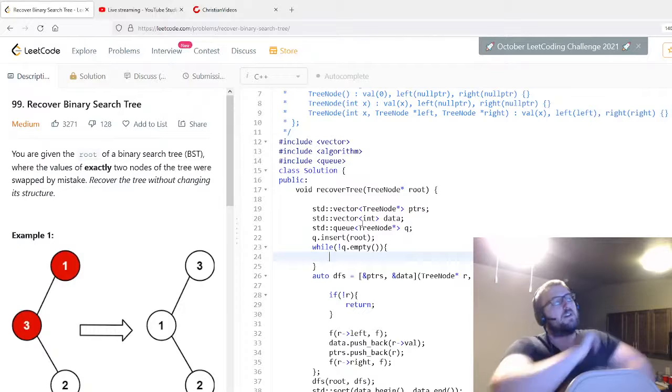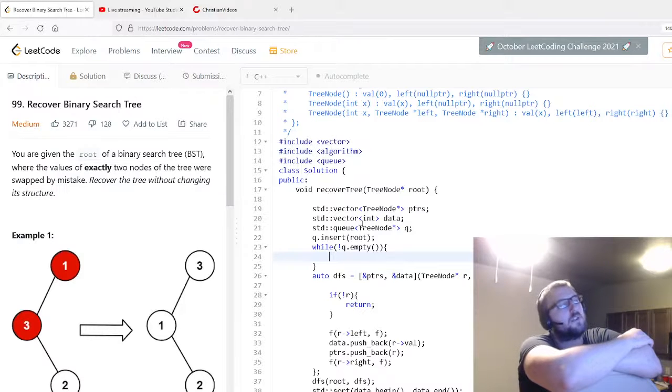So, actually, I don't know how we can, I take it back. I don't know if we can do an Inorder Traversal with a breadth first search. I take that back. That might not be possible. Can maybe do it like a deque kind of deal.